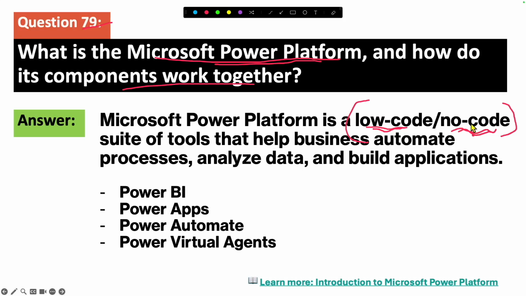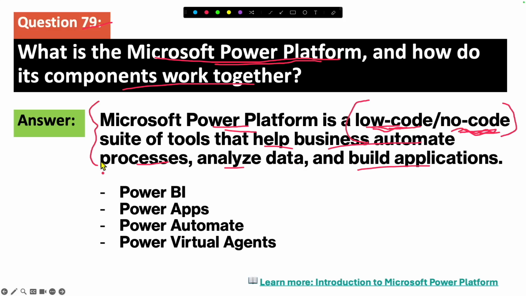So using this platform, many employees who are not super developers, as long as they have logic and reasoning in their mind and they know what they're trying to solve, can take the Power Platform as an application, use low code or a tiny bit of coding or no code options, and use these logics, triggers and actions available to put together a flow to automate or help the business automate processes. So that is what Power Platform is, and within that you can analyze data or build applications. That's how you put this.